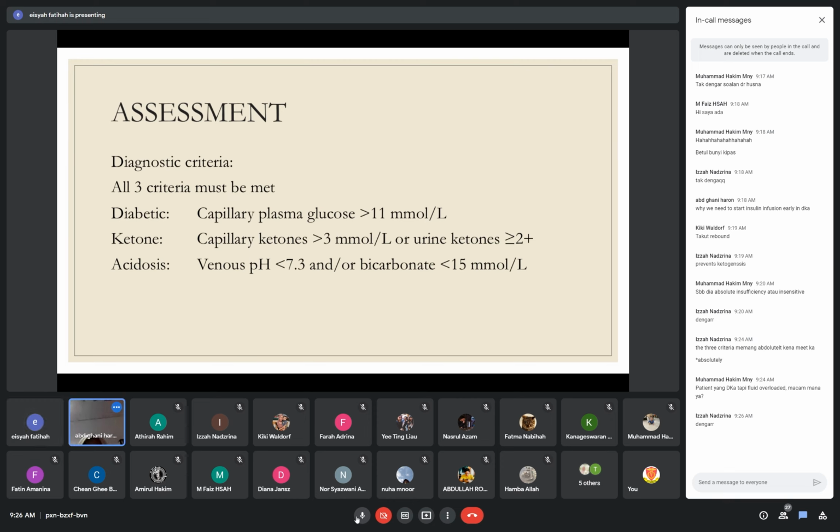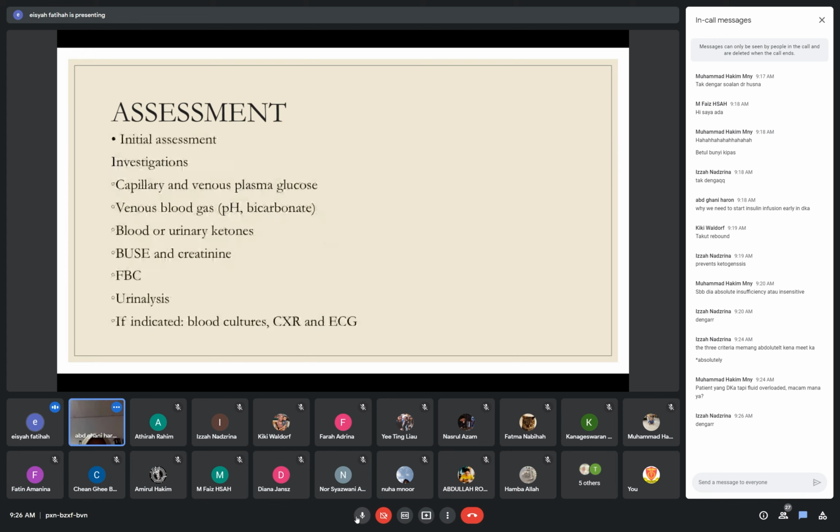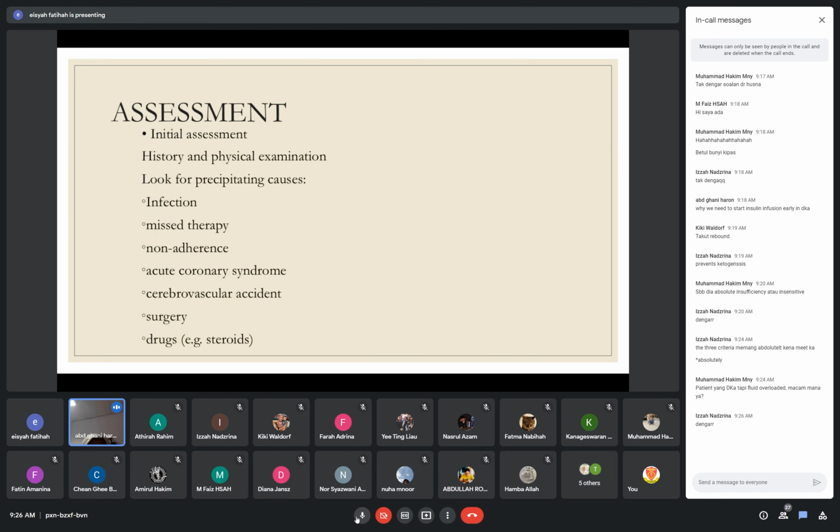Okay, DKA ni memang kita boleh diagnose. Dekat ED ni kira kacang lah nak diagnose DKA kan. Tapi berapa ramai yang betul-betul attentif untuk cari what is the cause of DKA. Selalunya macam tu lah. Kita diagnose DKA tapi kita tak cari precipitating factor. Okay. Kadang-kadang patient tu sebenarnya dia tengah ada MI. MI pun, acute coronary syndrome, it can also cause DKA.